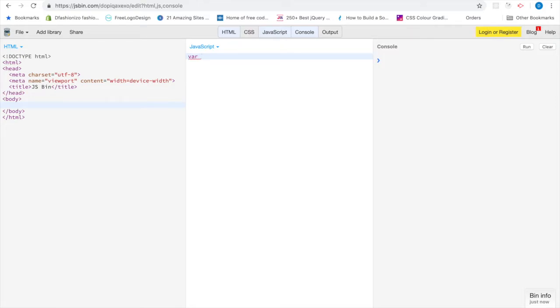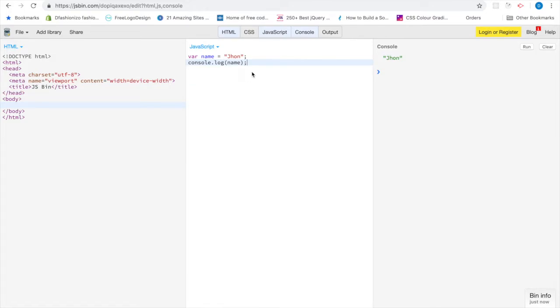A variable can be named anything. For example, I'm just putting my name variable and I'm saying my name is John. I'm console logging now, the console log should show name, and I just run it here in the JSBin. So you can see in the console log it has a value of John.